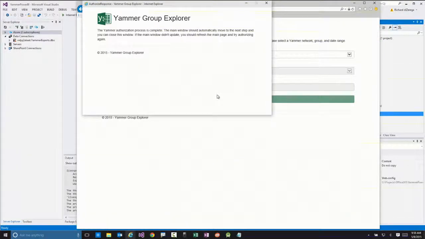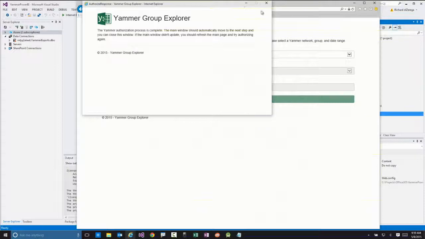So the benefit is once I deploy this, as long as you have Yammer in your organization and you have Office 365, it'll just say, hey, this app wants to be able to get to this data on your behalf. One thing I'll mention with both of these tools, 100% of the processing happens on your client. I don't have any process that's running out in the cloud. It's happening client side, and that's something that I really wanted to make sure happened.